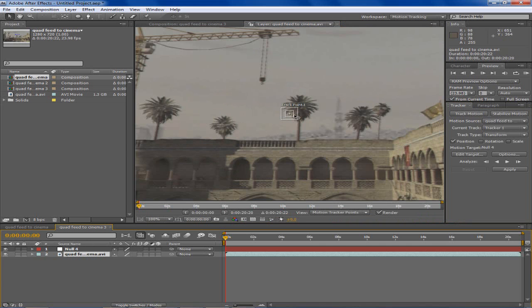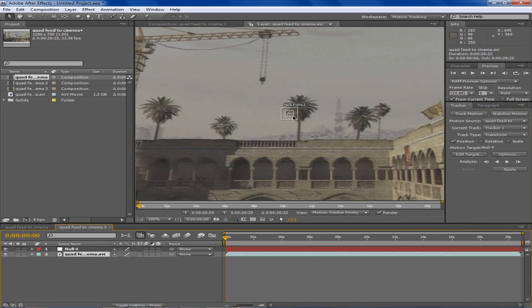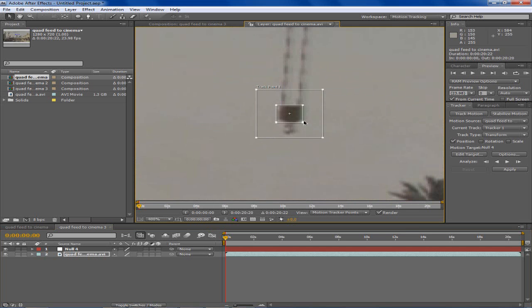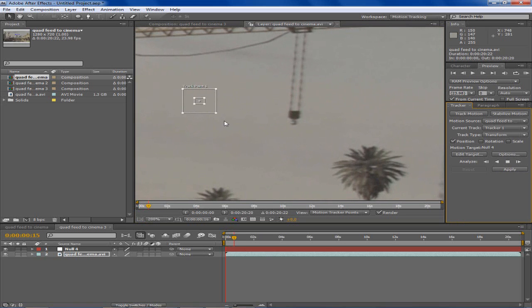I've already done this before, as you can tell right in this part. But you want to find the little cross below and to the right of the arrow, and you want to click and drag that to every point you want to track. I'm going to put mine on the pulley, and drag the box right around the brown part. The way Adobe tracks it is by the colors. So if I put this out here in the sky and click play, it's going to jump all around, and you definitely don't want that.